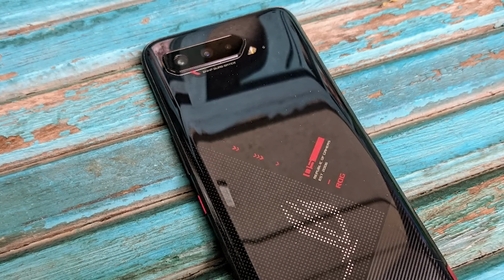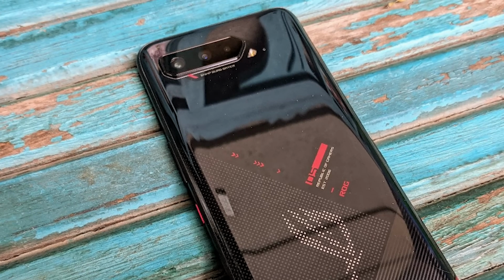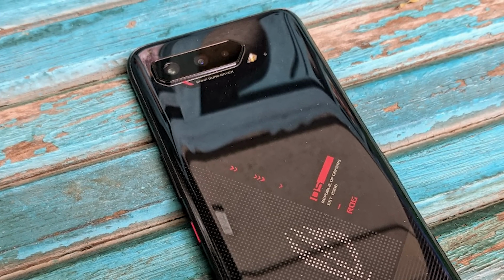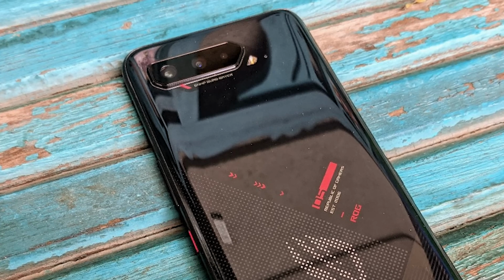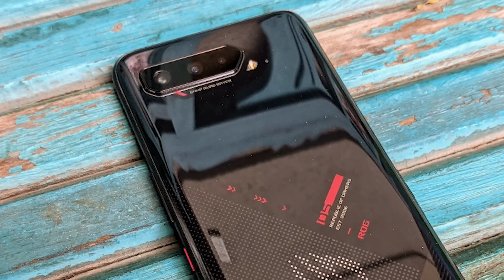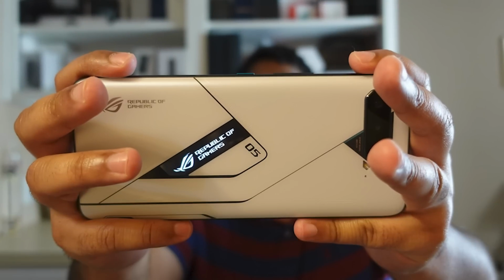The ROG Phone 5's battery life is another area where it truly shines. With 6,000 mAh of power split across 2 3,000 mAh cells, that is a lot of battery power. And while the high refresh rates and high-end performance will drain the battery faster than a standard smartphone, there's still the possibility of all-day battery life here. In fact, if you keep the phone in dynamic mode, which adjusts performance and the refresh rate of the display based on what you're doing, you can easily get a day out of it with moderate use.